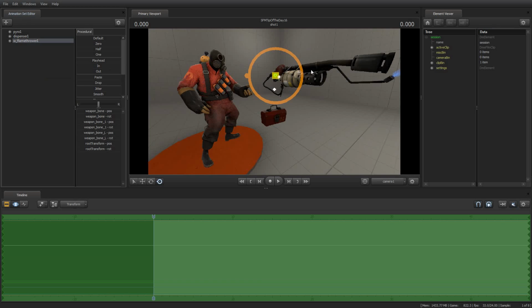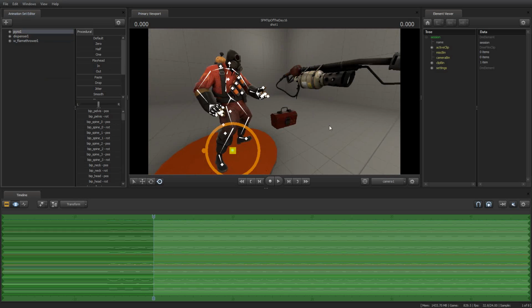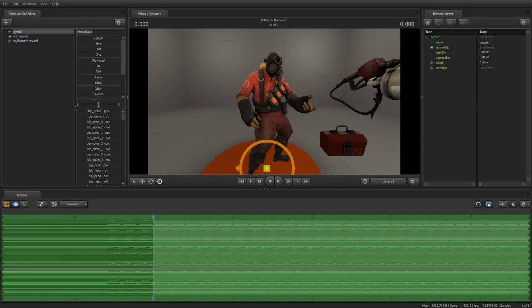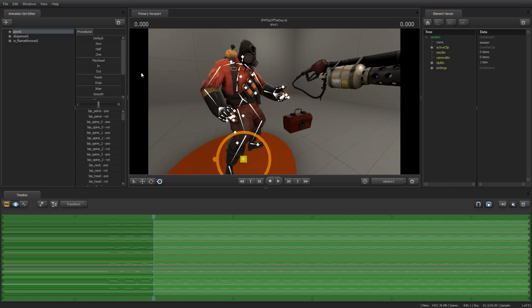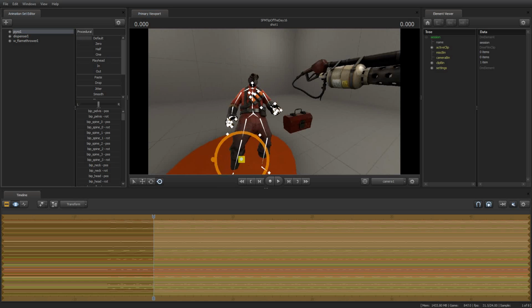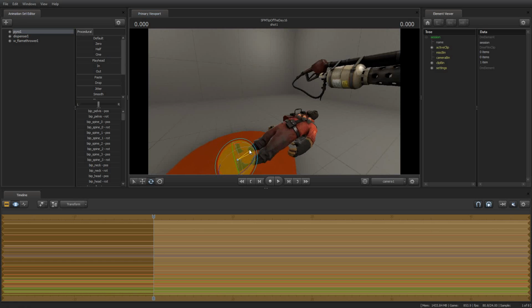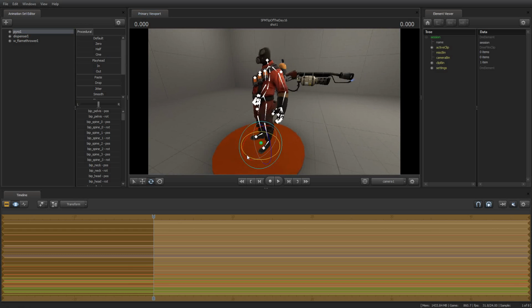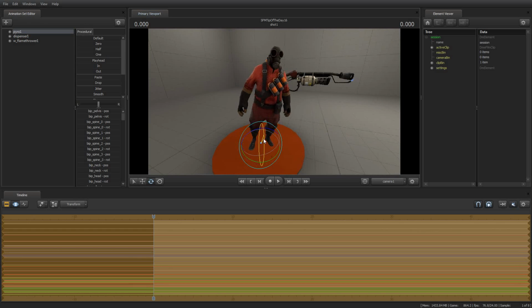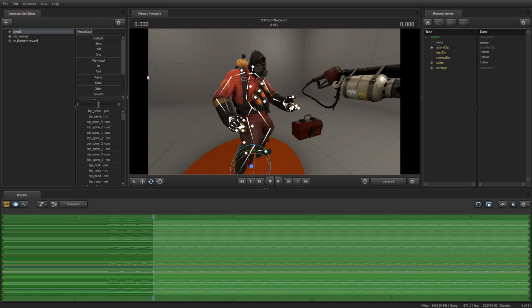So the two presets, default and zero, have very similar effects. First, I'm going to select the pyro here. I set this up a little bit earlier before I started recording this so as to give you an idea of what's going on. Here is the pyro in his default, holding his flamethrower pose. But if I grab the default preset, note what happens. If I slide it over, well, the pyro is now lying on the floor, and he is in his ragdoll pose. He is essentially in the same pose he was when I first spawned him, because I basically just set all of his values back to their defaults. In this case, the default has him oriented towards the floor, but you get the idea. If I hit escape, he'll go back to this.